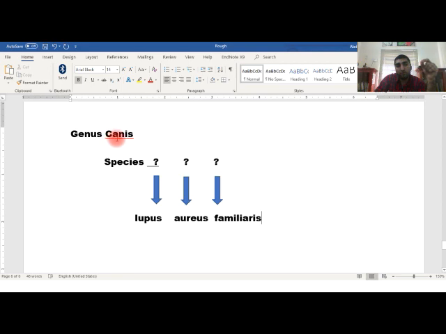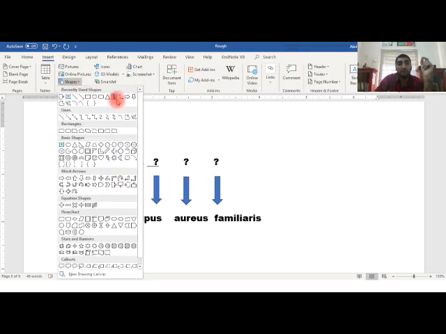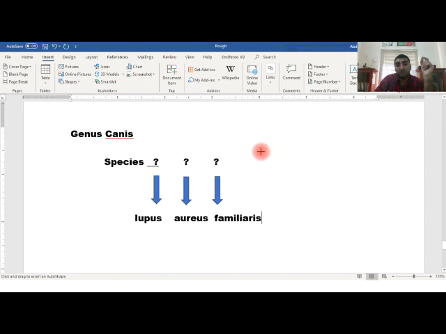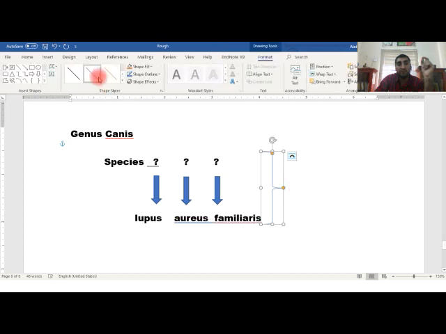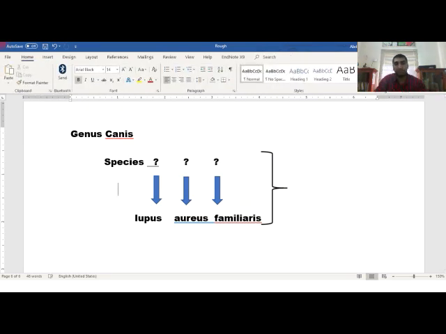So first, we didn't know; this was Canis unknown, Canis unknown, Canis unknown. But after we studied, it became Canis lupus, Canis aureus, Canis familiaris. Now, this stage I was talking about, this is the important thing. This is the stage we were talking about. So now we are studying at species level, so definitely it's microtaxonomy, but what are we doing? We were discriminating species from each other. So this is alpha phase, or alpha stage. You got the point?